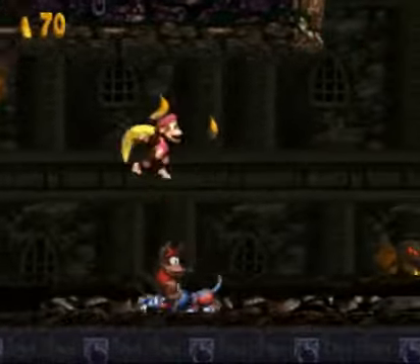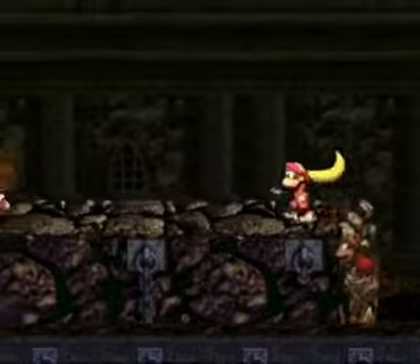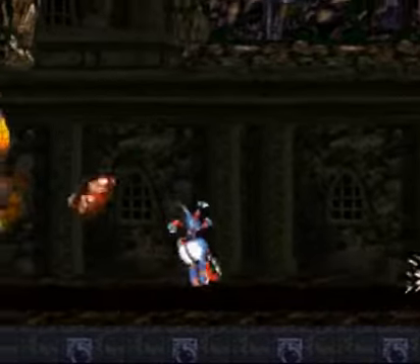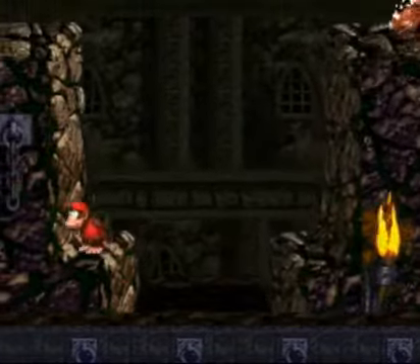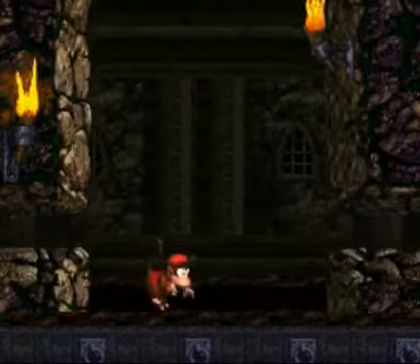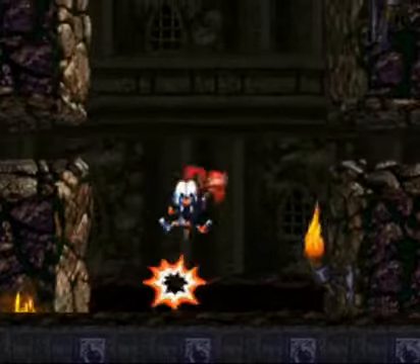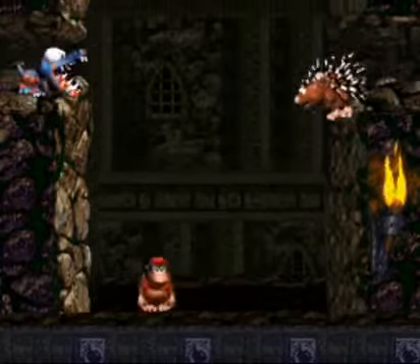Anyway, with this part, you're just gonna have to wait for the floor to show up right here. And... crap. I tried hitting that dude. I tried hitting that one porcupine thing, while not trying to get chomped by that one dude in the process. Oh god, this part makes me so fucking nervous. Why? Come on.